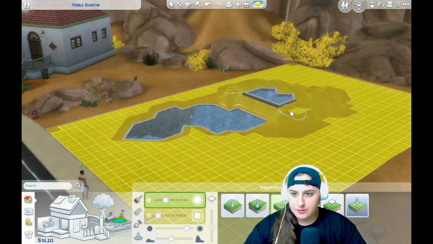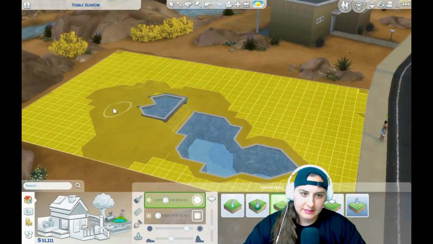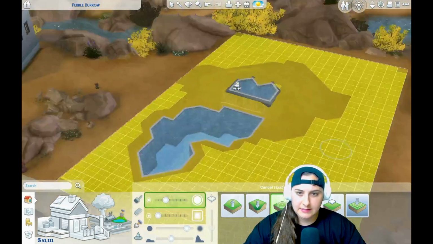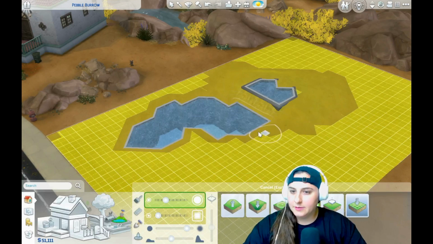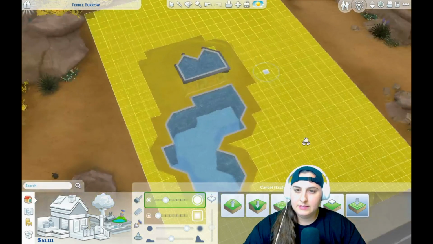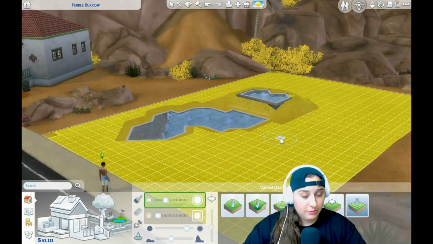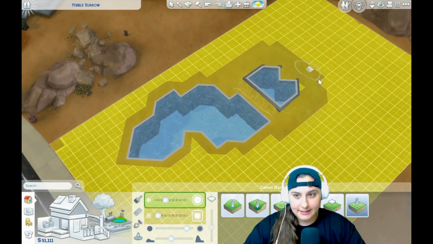And then I'm going to smooth the terrain. Oof. Smooth them real fast. All right, so then all this back here can go back to normal. I just want a little bit of a bump over there. Excellent. That looks great. So I know you're like, what the heck? That doesn't look like anything right now.